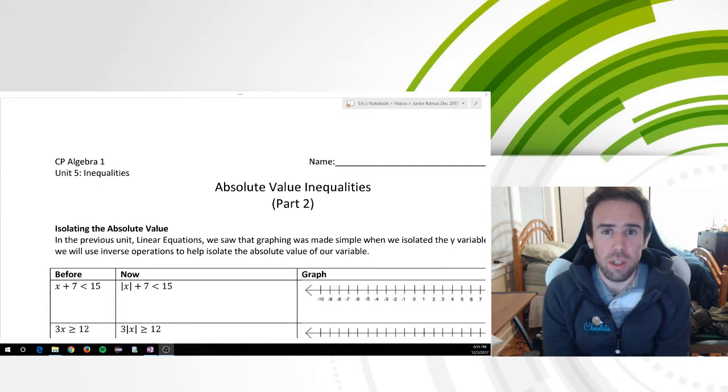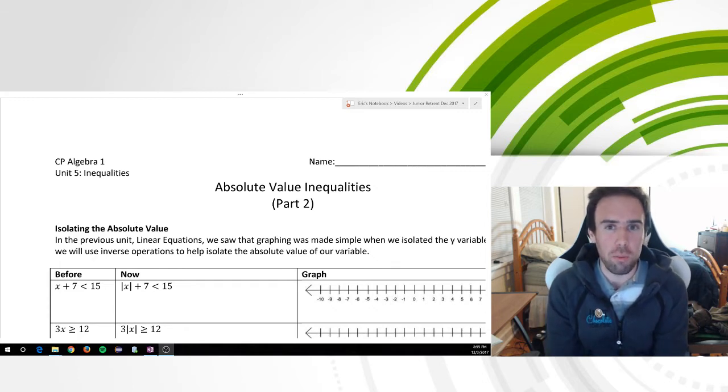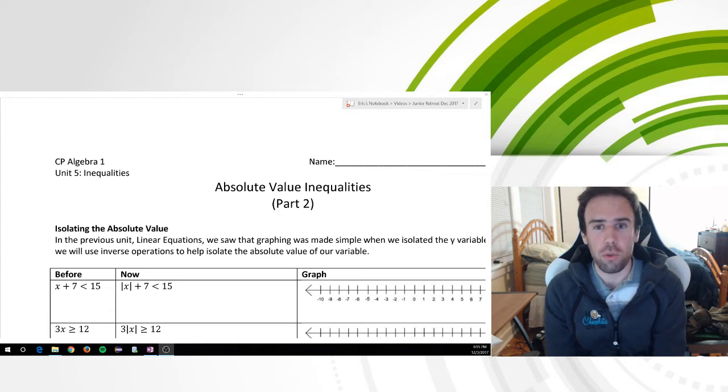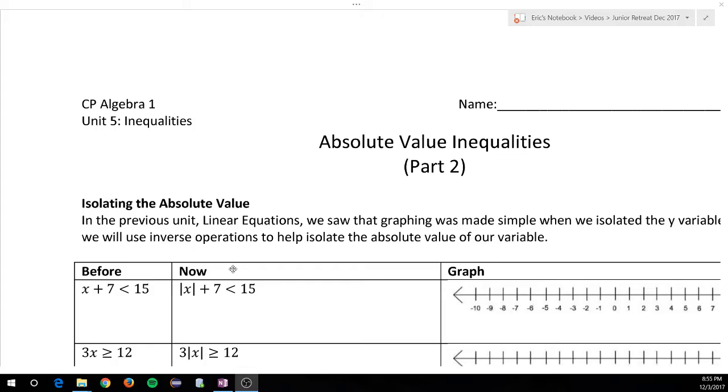As always, if I type something or I draw something, feel free to pause the video and write it down, because I'm just going to be talking. But this is the rare opportunity where you can actually pause what I'm saying, so use that to your advantage to write down the notes. Okay, looks like it transitioned.